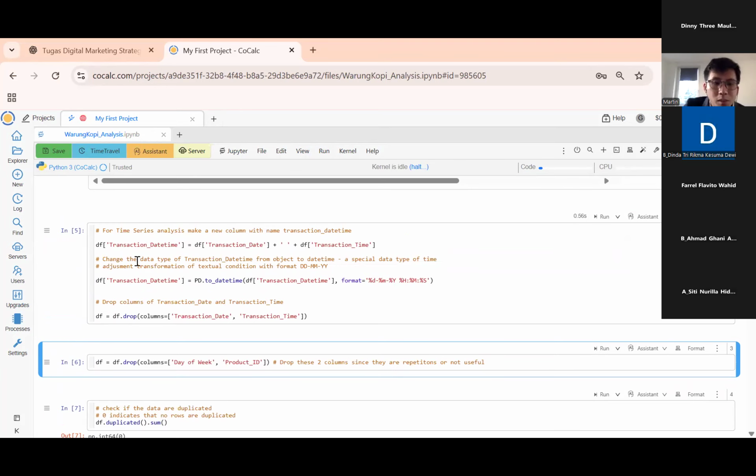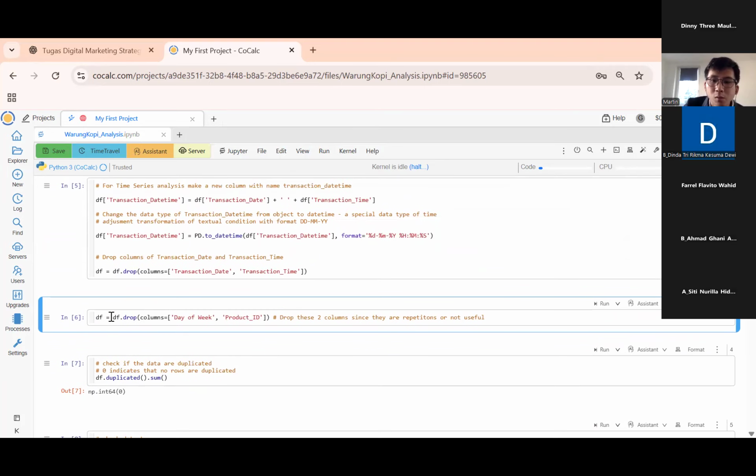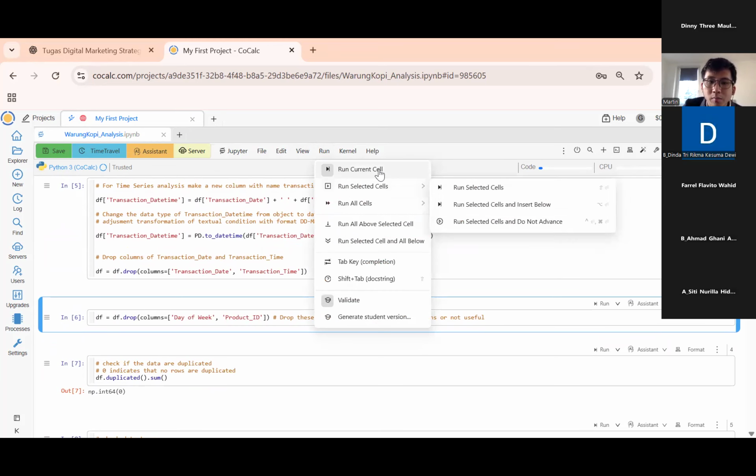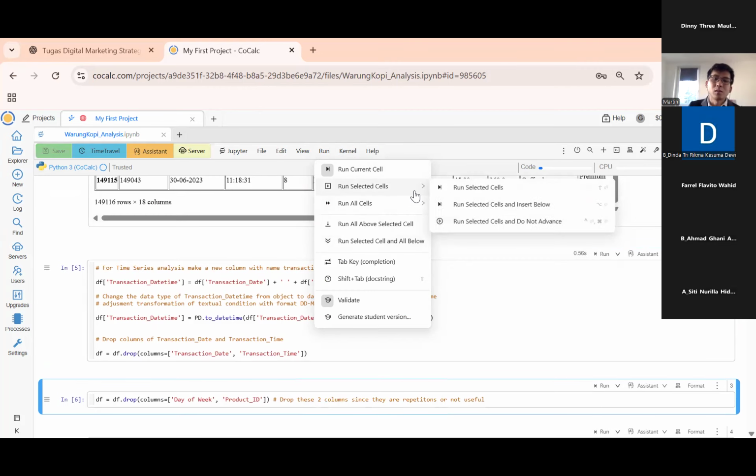Dan kalau Anda mau misalnya ke nomor 3, sel nomor 3, terus klik di run, itu kan ada di atasnya yang run. Run selected cell and... no, wait. Run selected cell and all below. So that will run everything.